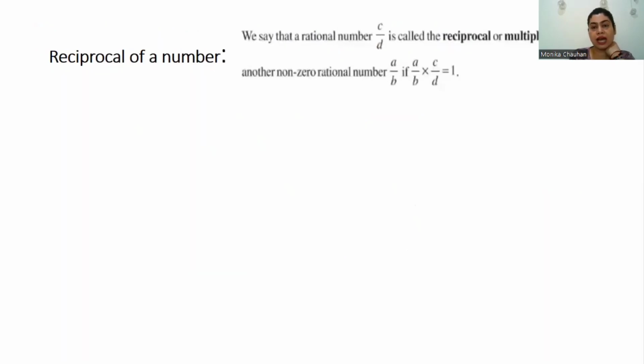Now next we have multiplicative inverse. Multiplicative inverse is also called reciprocal. People call it reciprocal. So both are synonyms, both have the same meaning. When I was doing additive inverse, when I was adding, I was getting the result as 0. And here when I multiply, I'll get 1. So understand. When I have 3, what do I multiply to get 1?